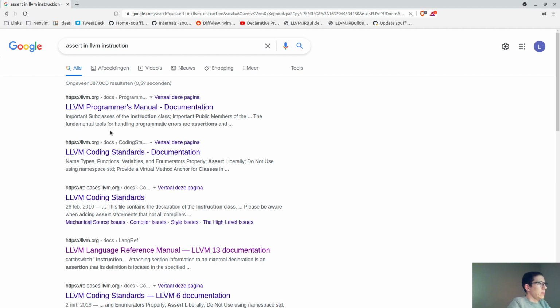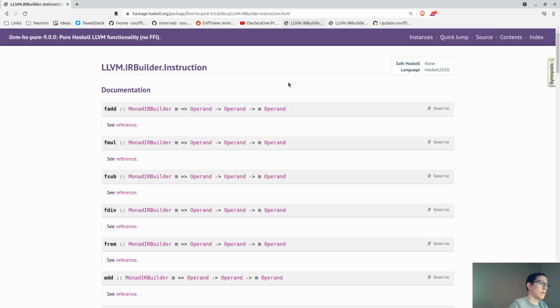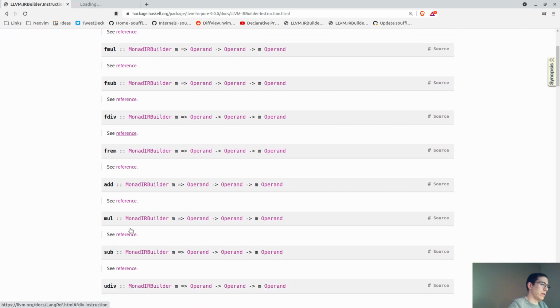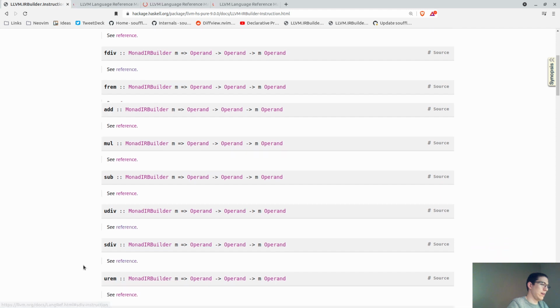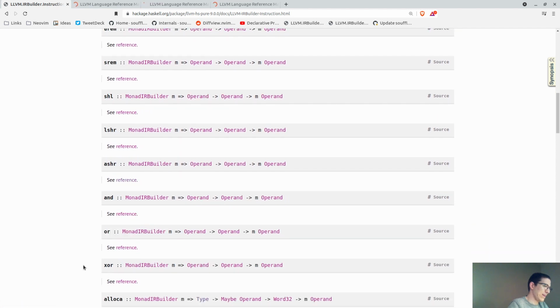That's something to figure out later, but I will put a to-do there. Oh, and now that I'm checking it in my browser anyway, this fdiff, is that what I think it is? Or is it udiff? Or is it sdiff? Oh boy.